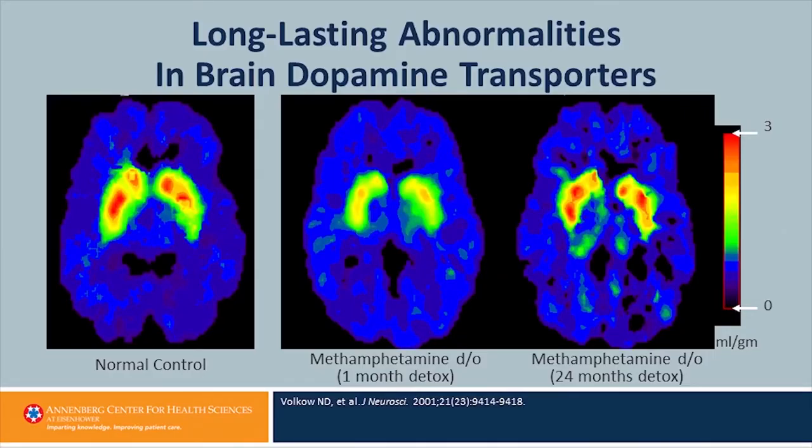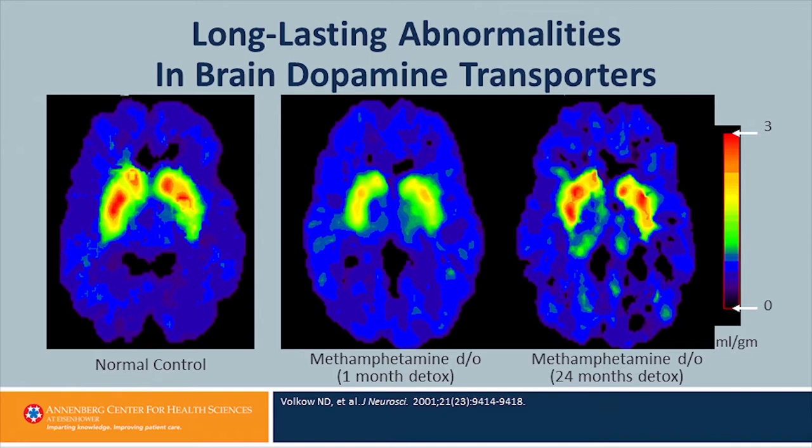This slide happens to show the effects of methamphetamine, but the effects of opioids are very similar. You see these parts of the brain that we were referring to previously, the ventral tegmental area, the nucleus accumbens. And in a normal control on the left, you see there is a lot of red on this PET scan, indicating a normal state of the brain dopamine transporters. What happens to people who've been exposed to chronic reinforcing compounds like methamphetamine or opioids is these transporters tend to be down regulated, which is what we see in the middle of the slide.